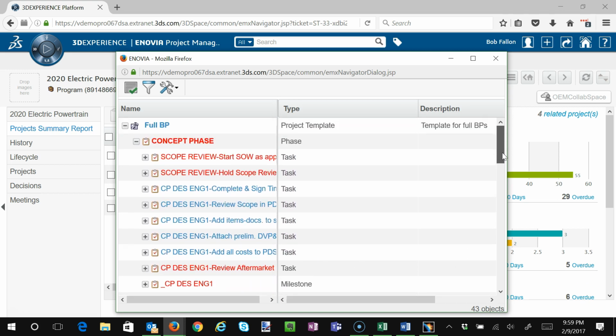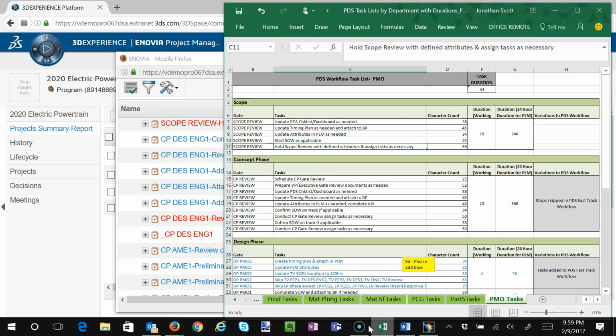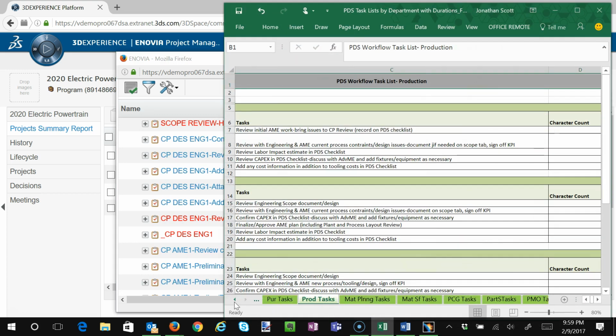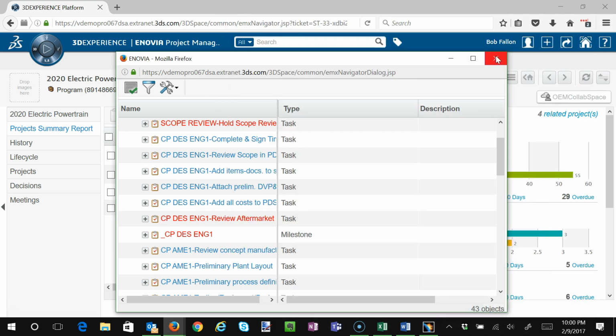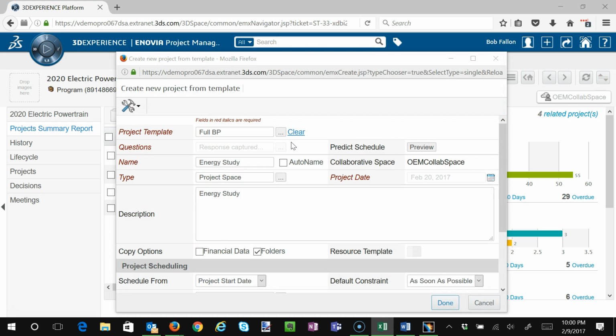If I compare this quickly and come back down here to look at the design tasks, you can see here are all these concept phase design engineering tasks laid in here. So based on the answers to questions, we can control how the template is applied and what tasks carry forward.